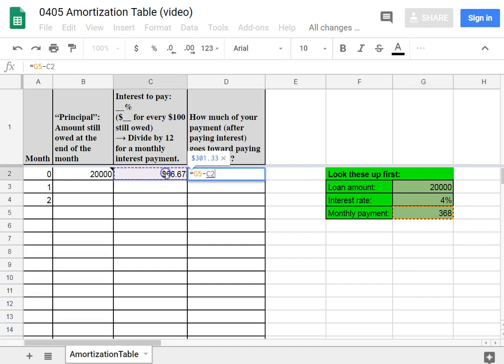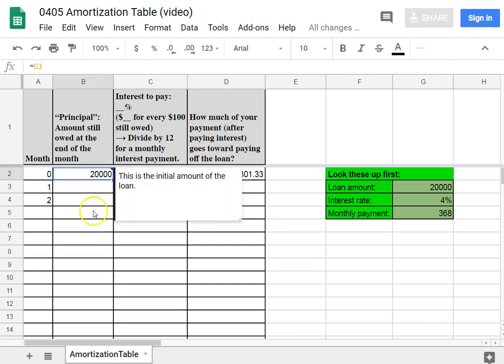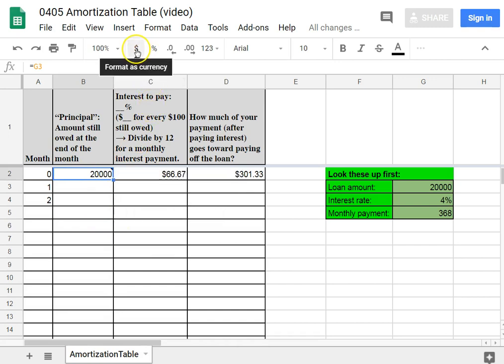So I'm going to click on that cell. And then I'm going to hit enter. And it did it for me. $301 of my loan is going to go towards paying off the amount that I owe. I'm going to do the same thing here and hit the dollar sign so that it looks like a dollar amount.